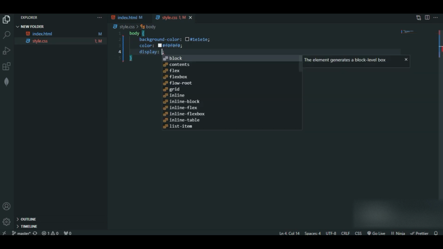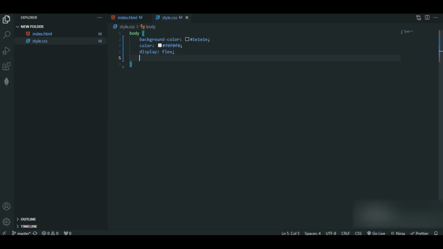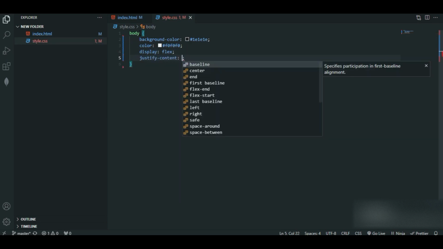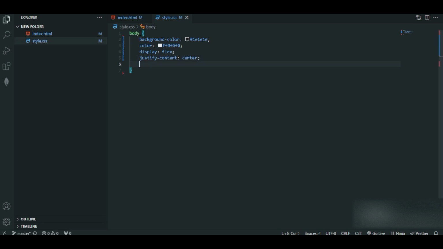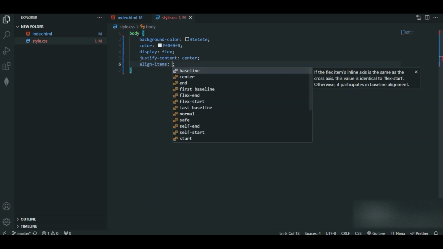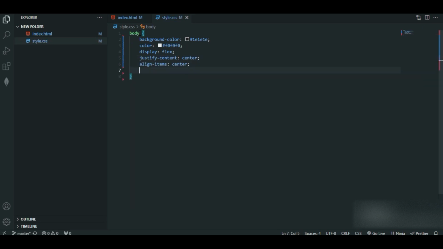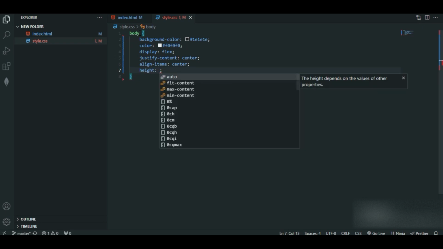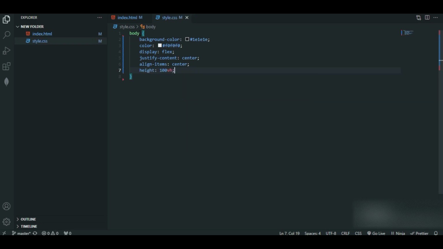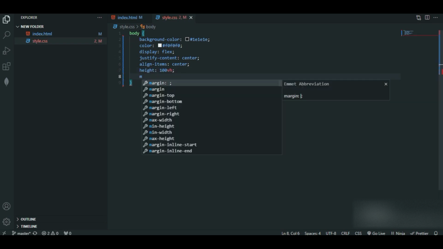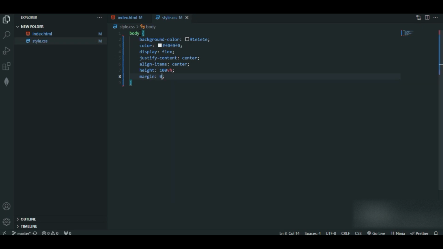Then let's give display flex, justify-content center, align-items center, height of 100vh, also margin of 0. This is it for the body.